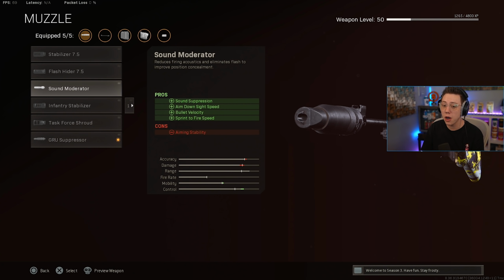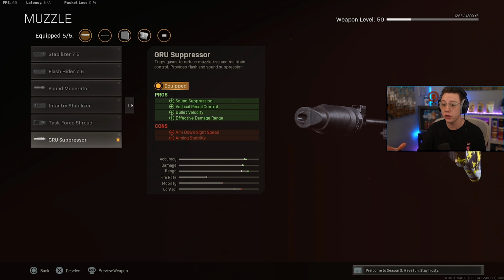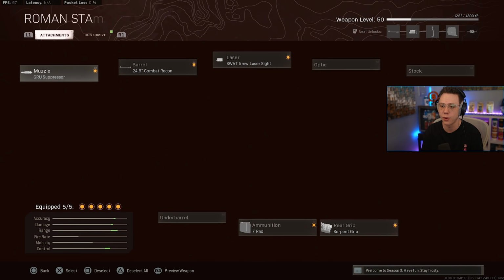You could go sound moderator yet again, just because it's going to increase that mobility even more, make this a great quick scoping sniper and way more aggressive sniper, but it doesn't have the best velocity in the world. Like I said, it's beaten out by the Tundra, the HDR, so on and so forth. So I like to try and get it closer to those weapons and have it compete a bit more in some of the longer range fights as well. So I rock the GRU, which is basically the equivalent of the RAP suppressor.